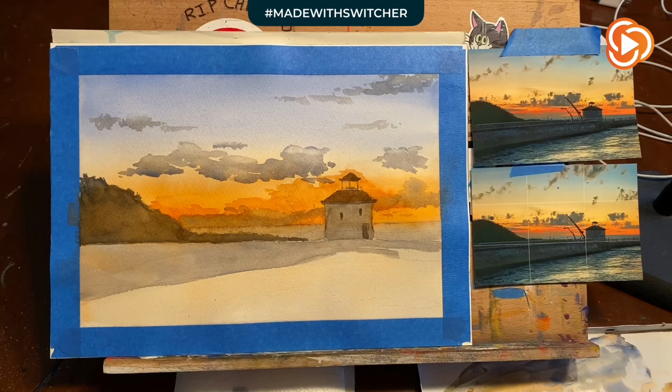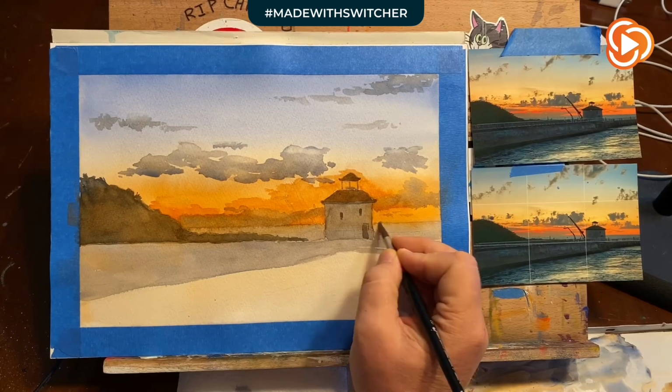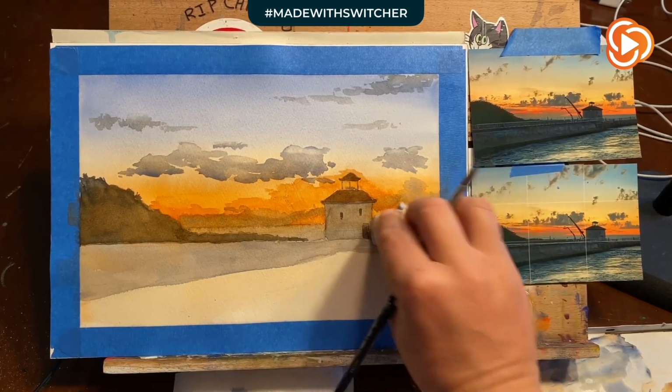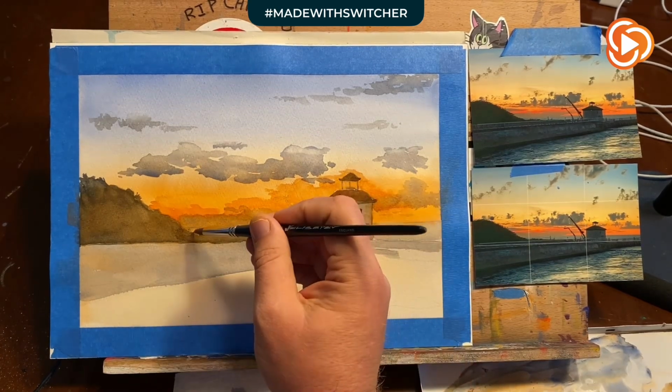There. That's all right. A little bit on the other side, just get this little dark bit at the horizon. Back and forth with a damp brush, and we blot. Okay. All right, so I'm gonna call the sky done. It's not exact, but this is a loose impressionistic painting, so we're happy enough with it.